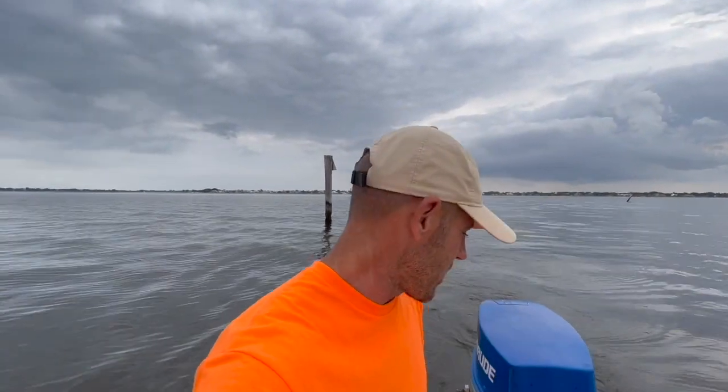You can see too, even when I dry fit the motor, just mounted it, the cavitation plate is probably an inch and a half, 2 inches below the bottom of the transom. So that right there would free up. Just hit 30 miles an hour. I think 31, it briefly touched a couple times.